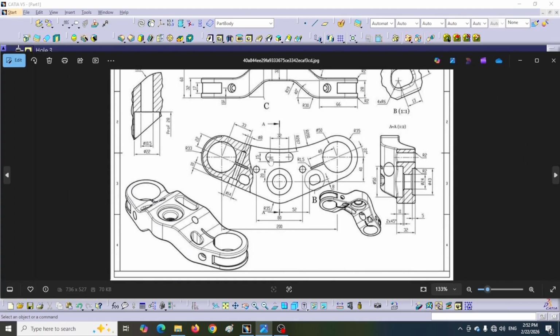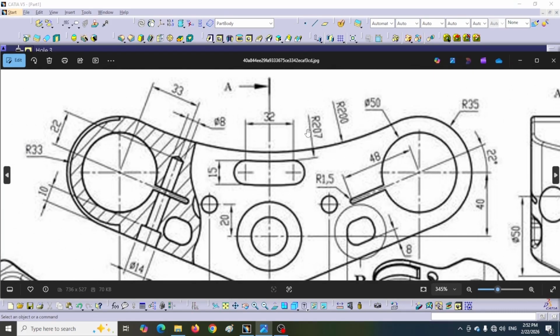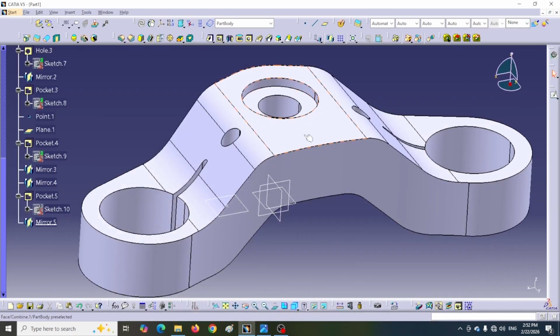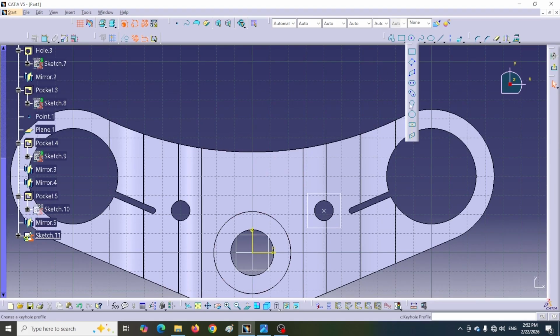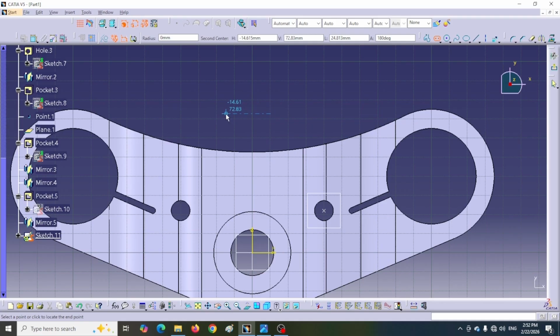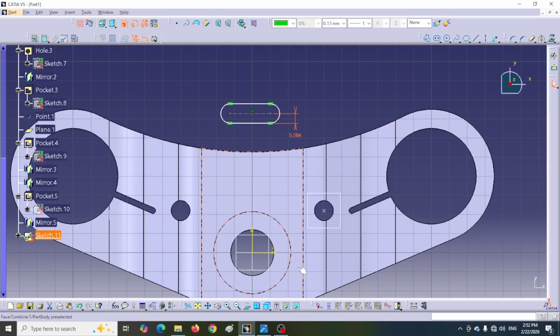On the part there is a bean-shaped hole. The outer edge of this hole is at a radius of 207 millimeters. I consider the distance from the hole to the edge of the part as 7 millimeters. Using the top surface, I enter the sketcher and draw a bean-shaped hole. I complete the dimensions and constraints.